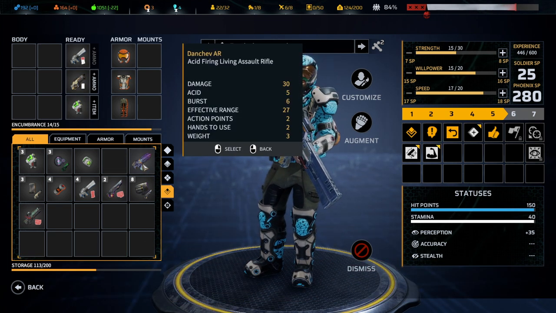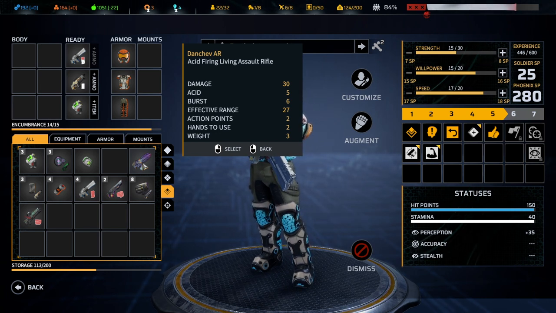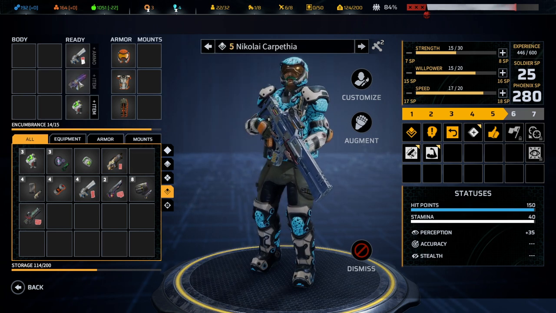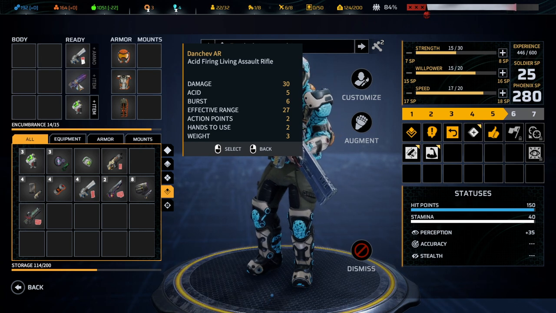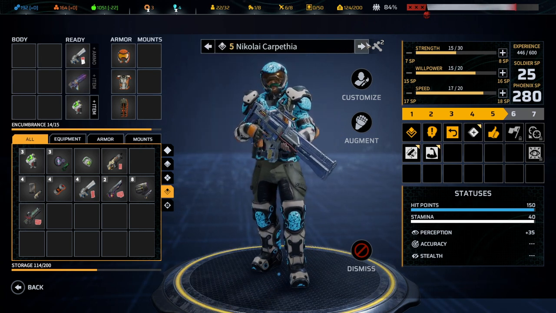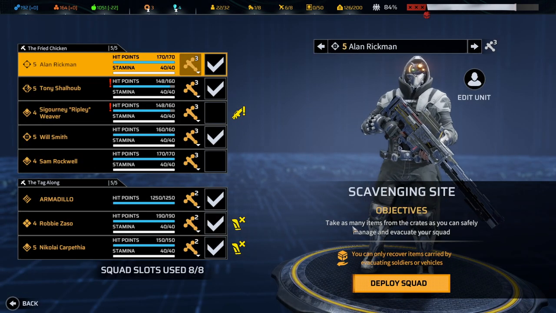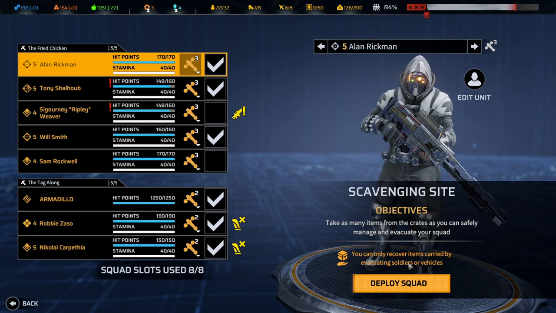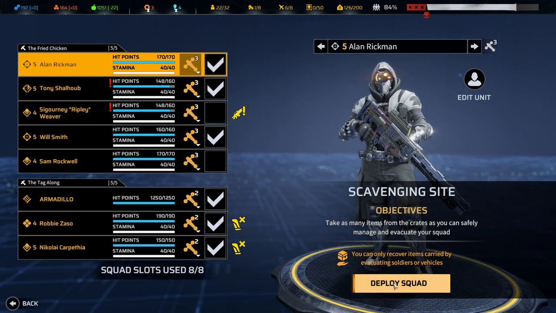Although we're gonna make sure, because acid firing, we're starting to see some armored dudes. Let's make sure we don't have a problem with ammo and take the living weapon. There we go. So we are all set. Citizen Eileen's not going on this one. We are all lean and mean, I guess is what you can say. We can only recover that which we carry. So I'll see you down on the battlefield.